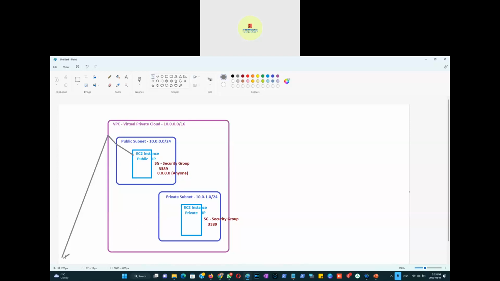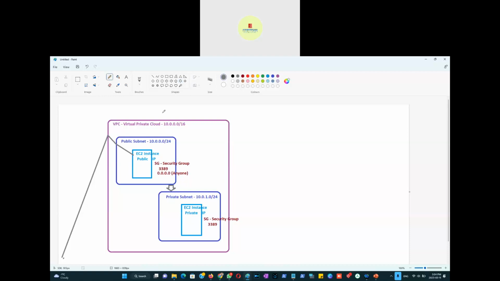We're going to configure it in such a way that this subnet can only accept traffic from the public subnet. If there is no public IP here, we cannot connect to this machine at all. And whichever subnet this machine is connected to, it will connect to that subnet.